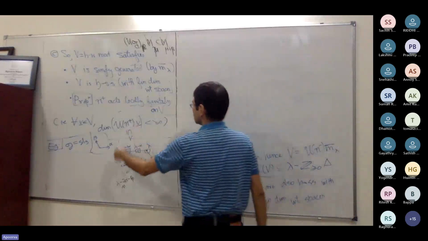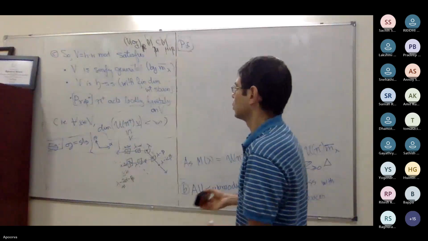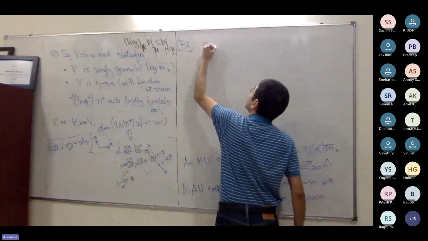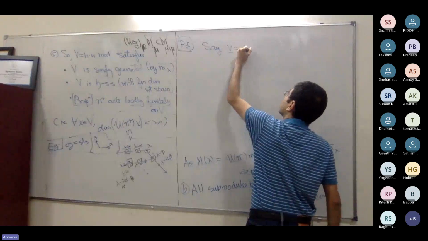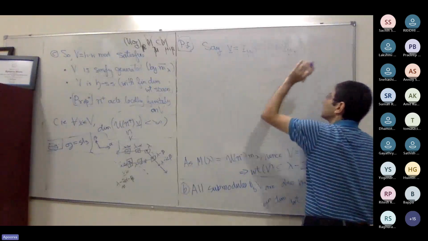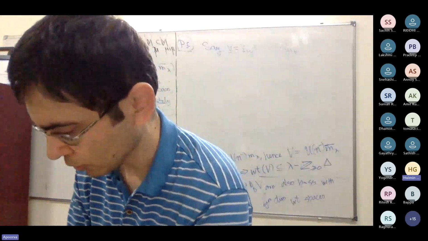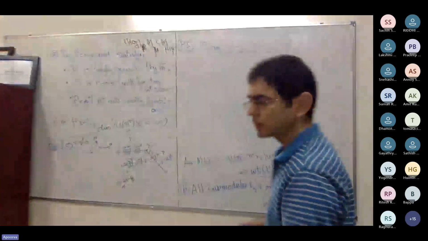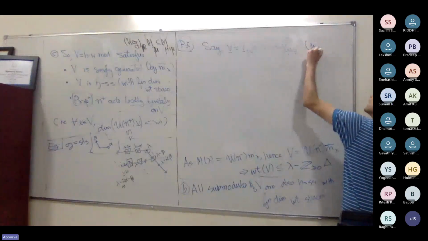Okay, so proof in general. Now, not proof but picture. So say V equals V mu1 plus ... plus V mu k, as I put in the tutorial answer sheet, or whatever, tutorial sheet. So V equals V mu1 plus V mu2 plus ... plus V mu k, where the mu j's are discrete.